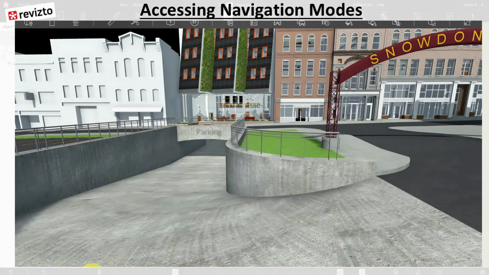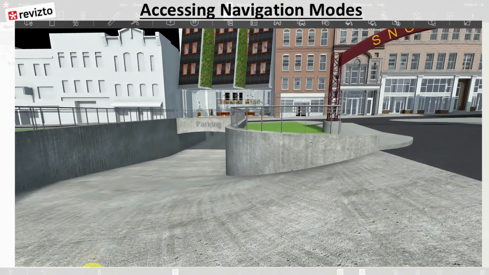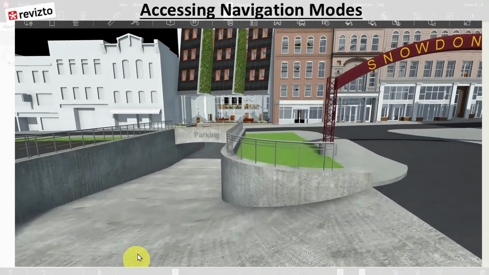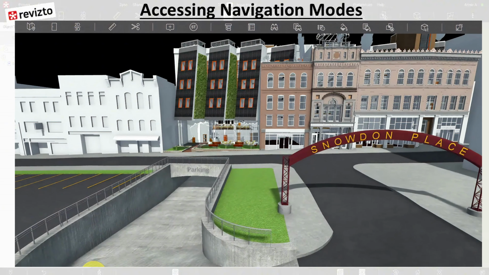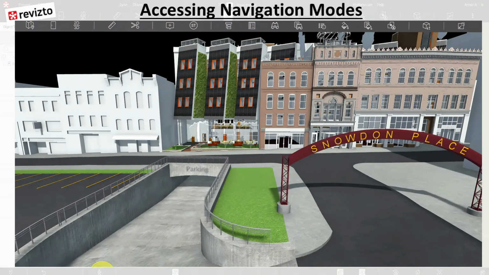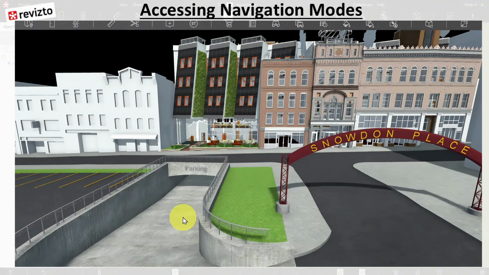Walking mode is the walk mode, with this icon of the person. If I click on this, it's doing the walk space, and you guys notice it dropped me to the floor. So if I move it up and let's say I'm here, as soon as I click on it, it helps me get to a third-person eye level.